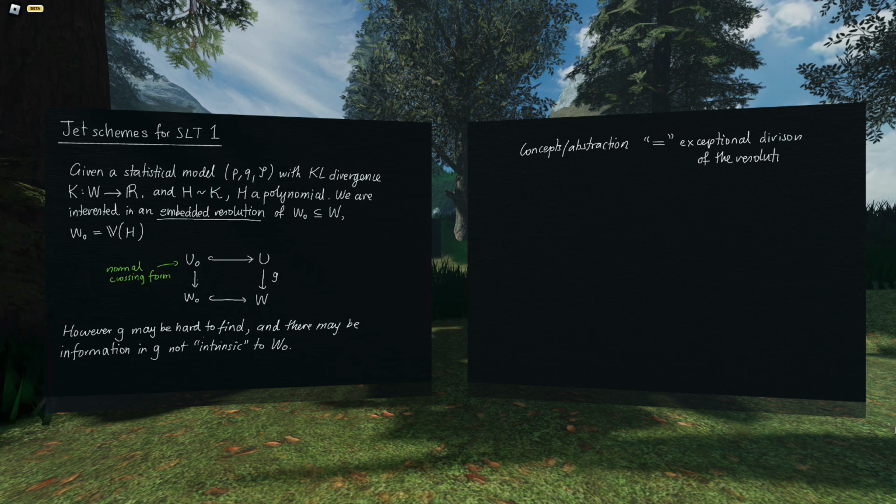We haven't formally said what exceptional divisors mean in these seminars, I think, but just to draw a picture, U0 is in normal crossing form, so it will look something like this in higher dimensions. You can pull it apart so that locally it looks like vanishing of coordinate functions. And the irreducible components, so the 1, 2, 3, 4 lines that I've drawn there, are the irreducible components of the exceptional divisor of the resolution. So the exceptional divisor is just the pre-image of W0 under the resolution map.